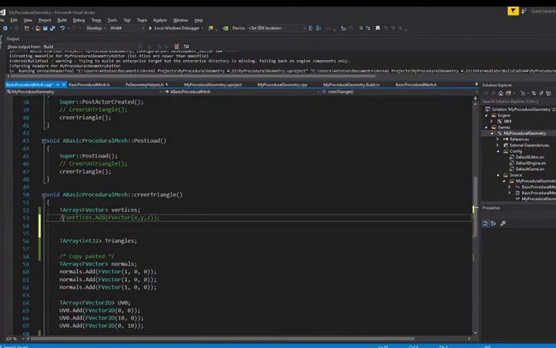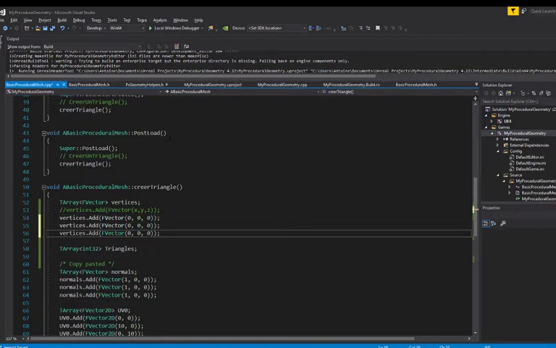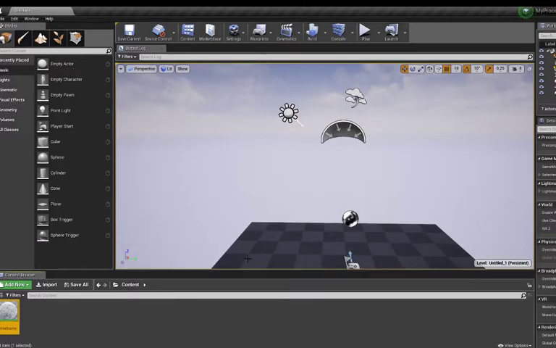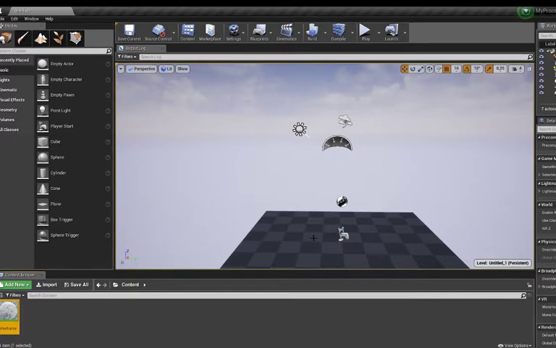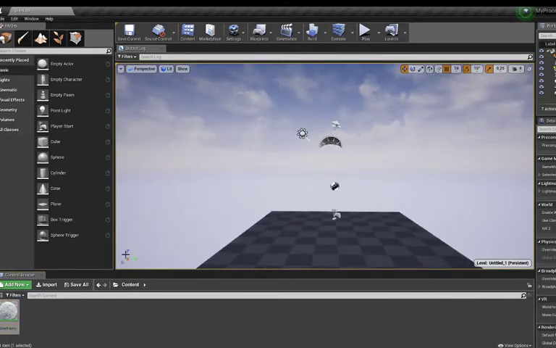But let's say we want the first vertex to be x0 and y0. We will say 0 for x, 0 for y, and 0, 0. Okay, so this way we're really going to start at 0, 0. Then what we will want to do, and just make sure that you get this on rail. If you want the triangle to be pointing from the top, you need to register on the Z.